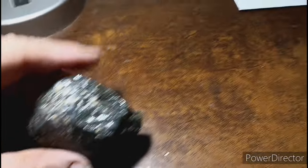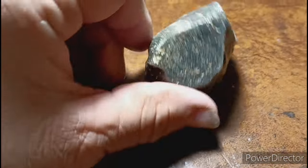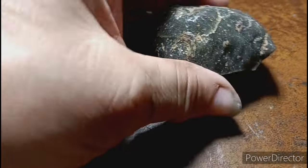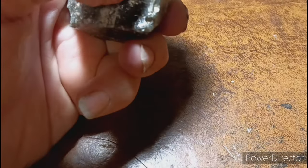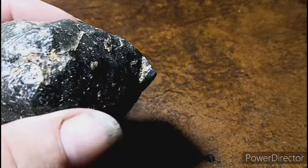Alright guys, it's kind of a blackish green. It's very, very heavy. I cleaned it up best I could. Leave in the comments if you know what this thing is. It's like nothing I've ever seen. I mean, it's some form of rock. I thought maybe if it would have been some glass that might have been burned and chucked. This is nothing like I've ever seen.